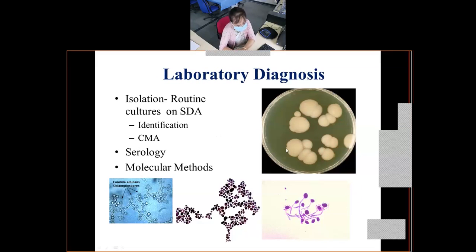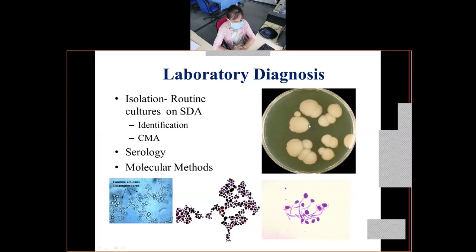Now, besides the gram stain, you can also go for cultures. We know that Sabouraud's dextrose agar is one of the primary culture media which we use for routine isolation of the culture. This is a colony which we observe in case of Candida. It's usually creamy white. Sometimes it can be mucoid colonies. After we observe these colonies, we have to identify, because if you remember the previous slide, I mentioned that there are many species of Candida. Just by looking at the colony, you will not be able to differentiate what species of Candida it is. So you have to go for identification.